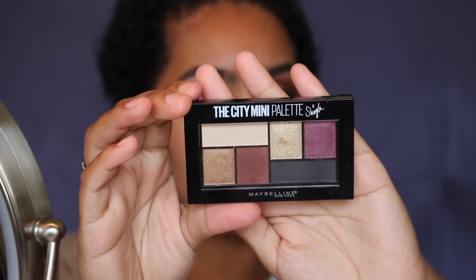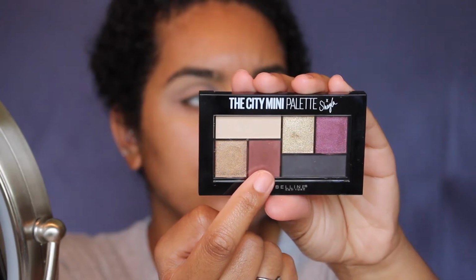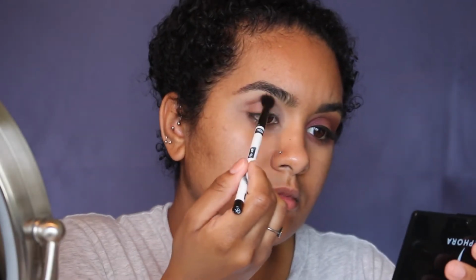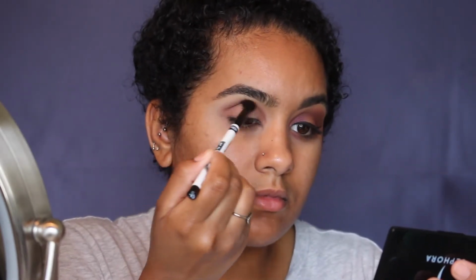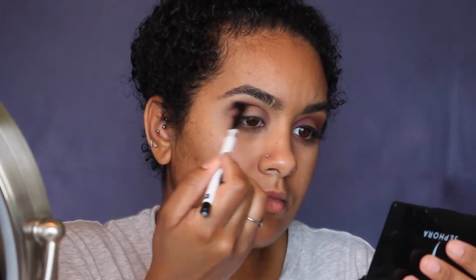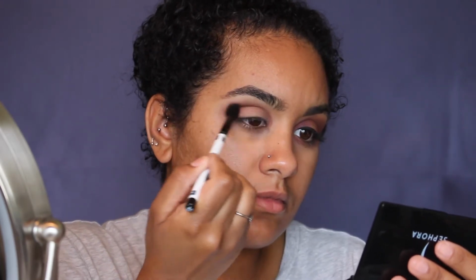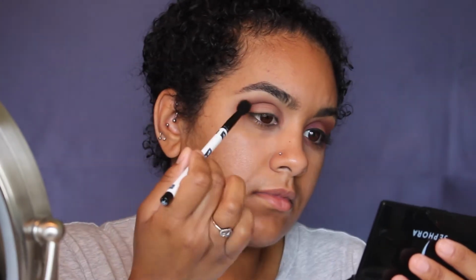Then I'm going to go in with the star of the show, the City Mini palette from Maybelline and Shayla. And we're going to take this rustic red palette right here. And I'm going to use a fluffy brush to blend this all in my crease. I am just going in messily, nothing too specific and precise. You just want to make sure that you blend it, of course. It's always easier to go in with small amounts of product and build up the intensity of the shadow that you want. So just use small amounts and then work it up to the intensity that you want. The key is to blend.